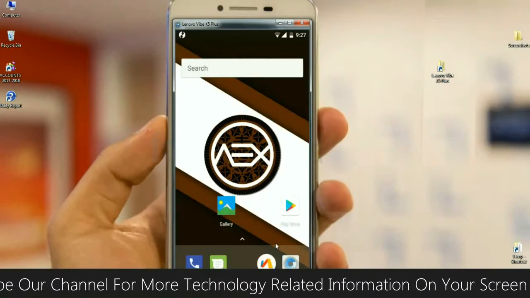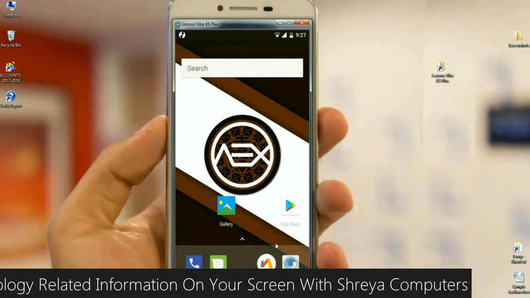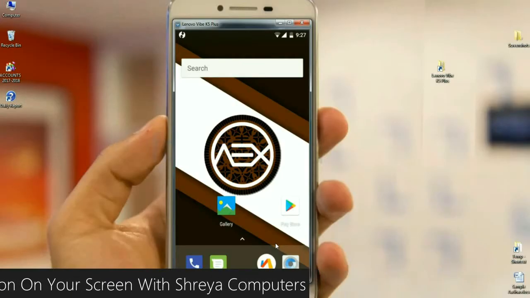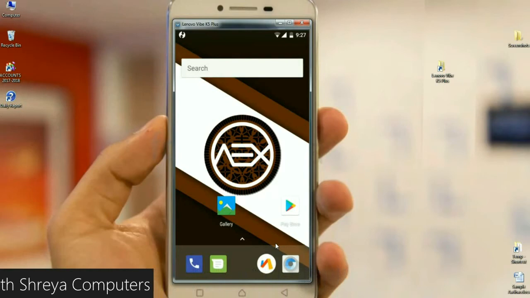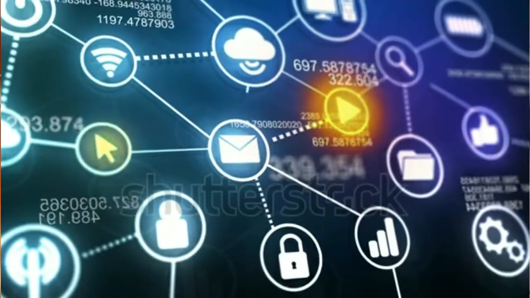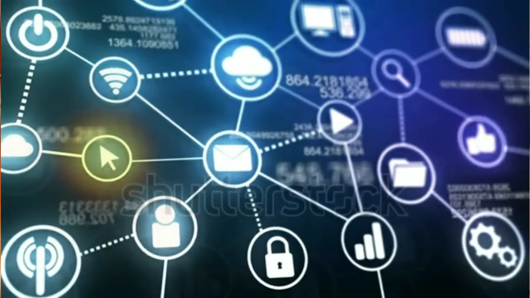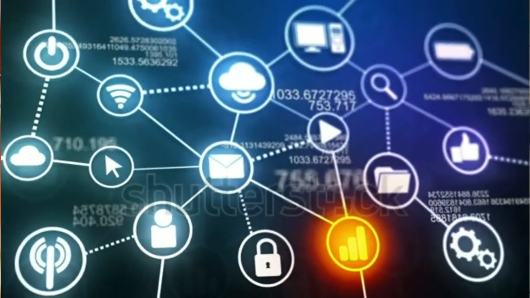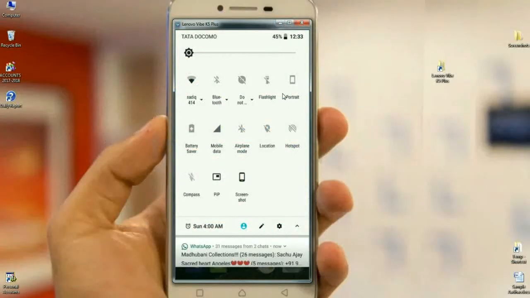Friends, this is my Oreo 8.1 update on Lenovo. I will show you what has actually changed in the settings on 8.1. So many pretty good changes have been made in 8.1. Battery performance is improved and optimization has been done in apps. When you go to the notification area, before it appeared with a black background and white icons. But in Oreo 8.1, it has changed to the opposite. The icons appear in light gray and the selected icons appear completely black.